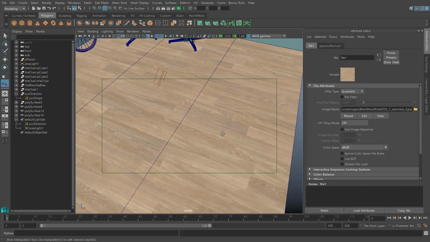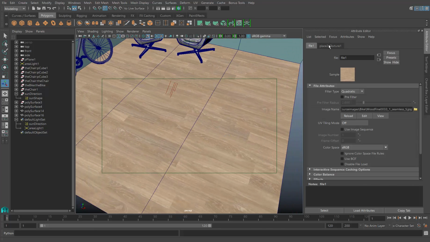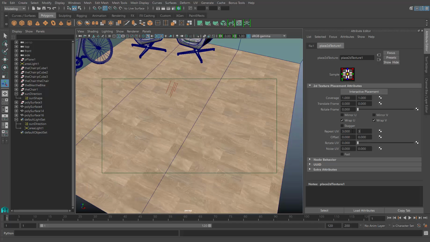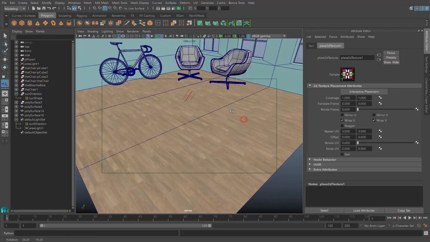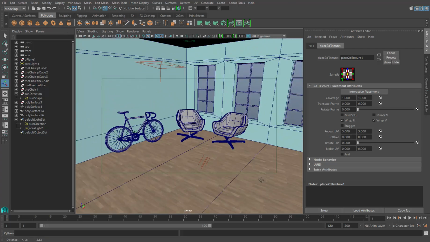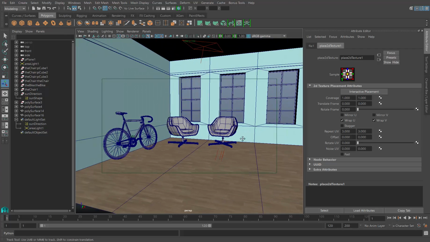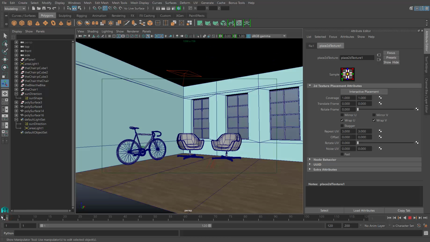Taking a look at this wood texture, we can go into place 2D texture, and under repeat UV, let's turn this up a little bit. Let's turn this to maybe 3 and 3 to change the size of the wood texture. And so now let's take a look and render.